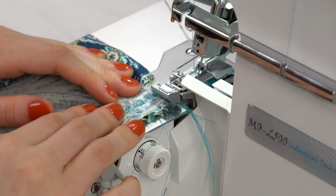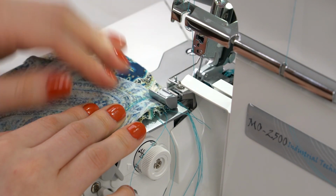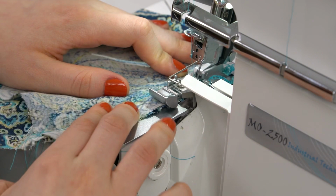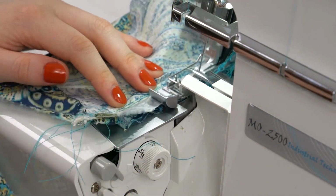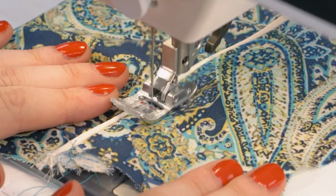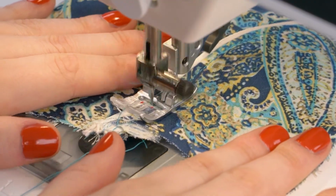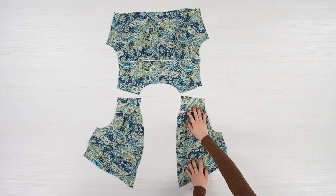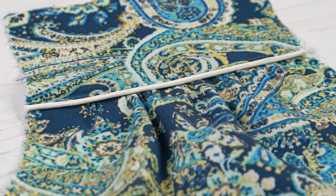Now, I neaten the edges together. I use a serger for this, but you can also use a zigzag stitch or an overlock stitch on your sewing machine to do this. I top stitch the yokes flush with their edges and press the seam allowances into the yokes. To finish, I remove the gathering threads still visible on the front.